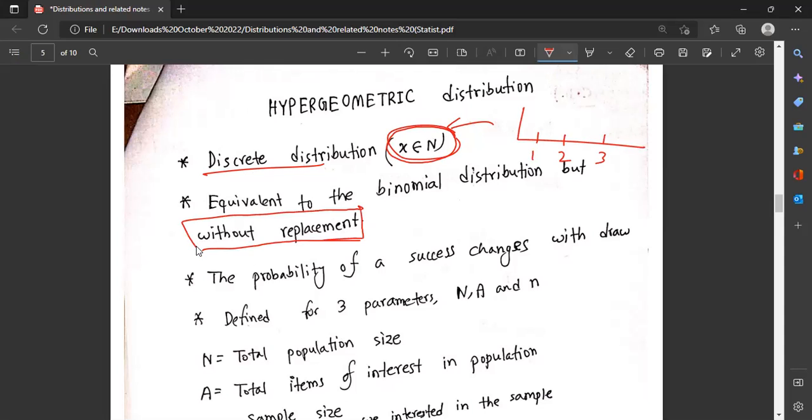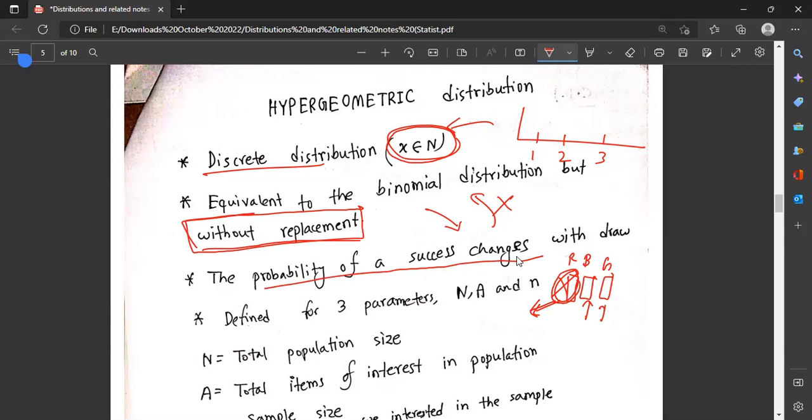That means once we take a number, then we cannot put it back, okay? We cannot put it back. It means without replacement. As I mentioned, if you have 3 pens, a red pen, blue pen, and green pen, if your friend takes the red pen, you cannot take the red pen, right? Because that's already taken. So you can only take the blue and green pen. And the probability of a success changes with each draw. So you see here, your friend took the red pen, so for the next draw you cannot get the red pen. So the probability of a success changes, right?